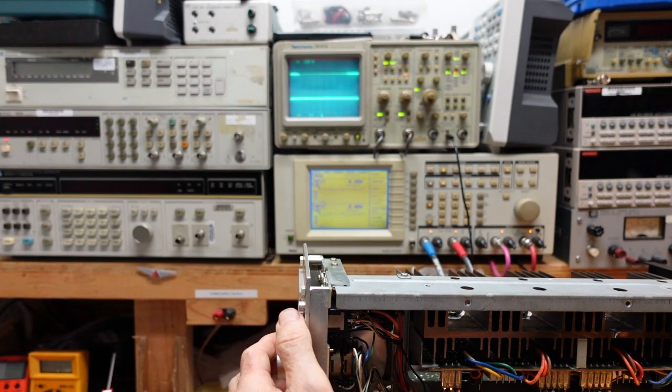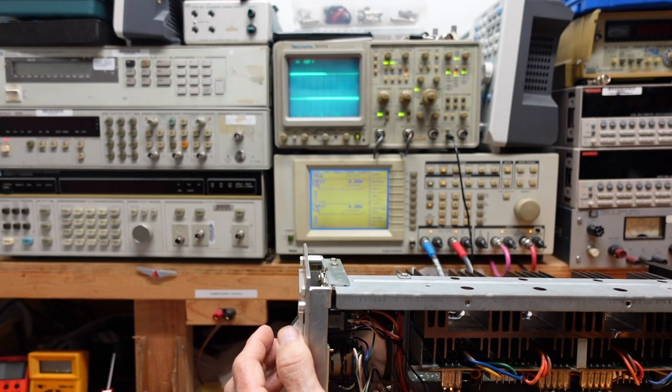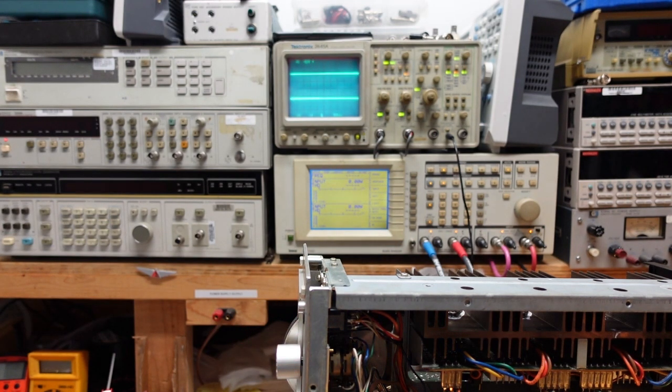Okay, I'm not sure if AM's working at all. I don't see anything, not even noise. All right, so we're going to have to look at that as well. So, tuners seem to be where the rest of the problems lie. All right, I'm going to stop this here. We'll come back to it in a few minutes.